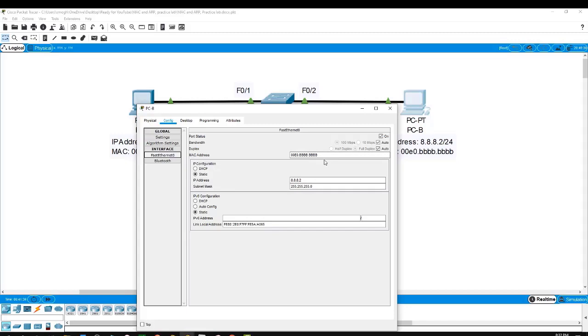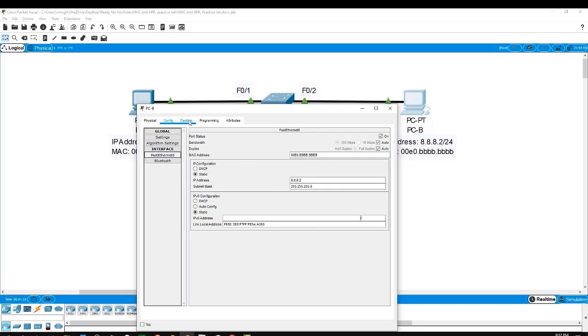This is the statically configured IP version 4 address 8.8.8.2 with a /24 subnet mask of 255.255.255.0. This is one way we can read the IP address of the machine using Packet Tracer.